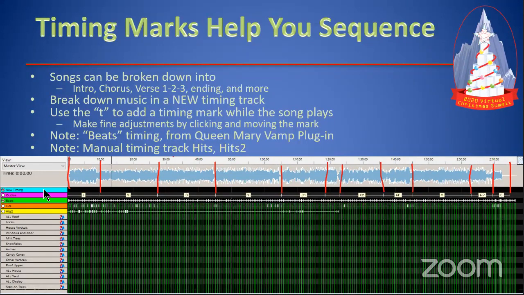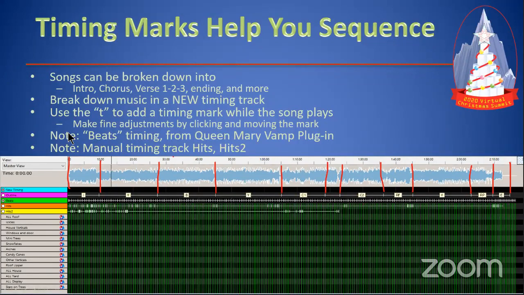And whenever I create a new sequence, I'll take the new timing and I'll rename it, and I'll call it outline, or I'll call it basic or something. And then I'll just go through and I'll hit the lowercase letter T as a timing mark while the song plays. And then I can go back in and make fine adjustments as to exactly where that starts and where that ends. And that tells me that's a segment of the music that I can sequence rather easily. And it's rather important, because whenever you break it down, then it's not so daunting to sequence a whole song if you consider that you're only working in a specific area, and I'll get into that in the next slide.